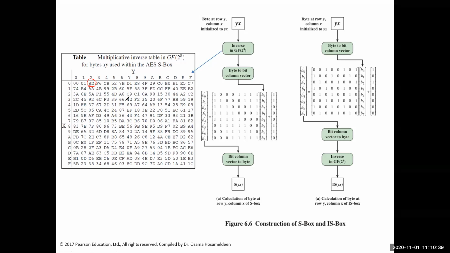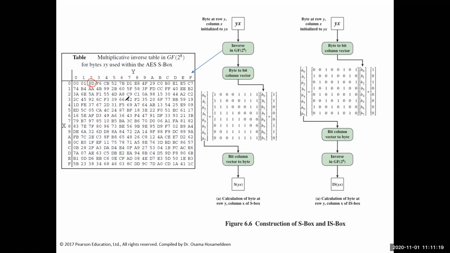Yes. This is not a simple operation. This is not multiplication or XOR or something. This is a very complex operation. And I told you in the lecture, don't get the detail of the algorithm. I want you to know the name of the algorithm only. Do you remember this name? The name of the algorithm that we use to calculate the multiplicative inverse. I told you we cannot calculate the multiplicative inverse by hand or by a simple way.